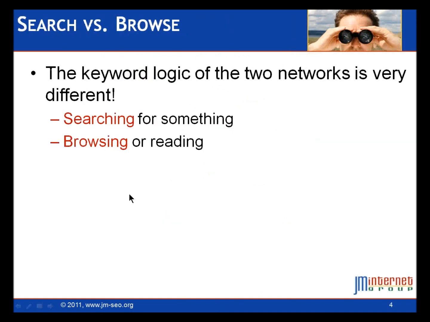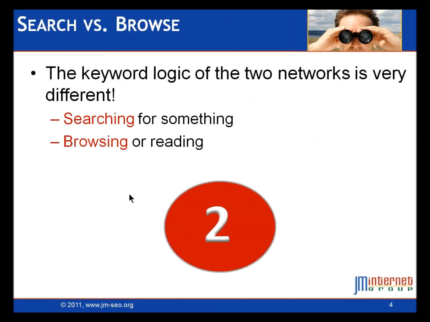Now let's talk about matching and keywords. The keyword logic is very different on the two networks. On Google, the searcher is searching for something. They're typing in cat boarding, and Google is matching what they type in with what you put into your keyword matching on AdWords. Tight matching. On the display network, it's generally browsing. I'm reading the New York Times. I'm reading a blog on pets. Google is making an educated guess based on what I'm browsing, what I might be interested in. So it's a very different logic. This is about browsing or reading. This is about searching. So it's really not a good idea to combine these two into one campaign.